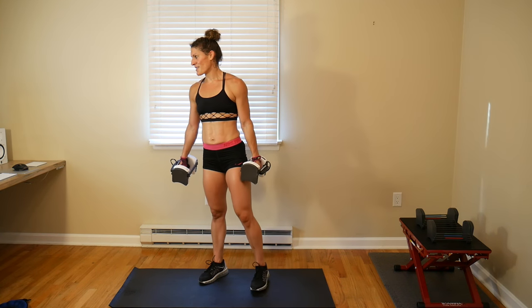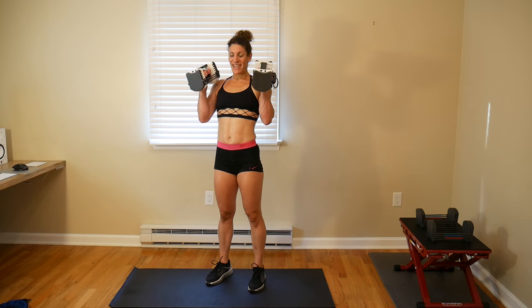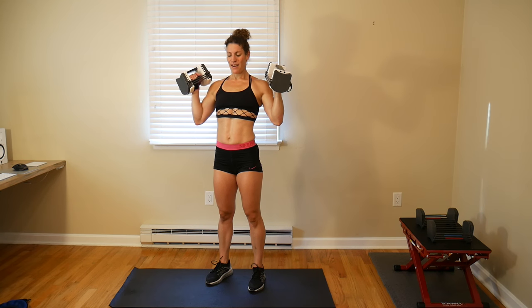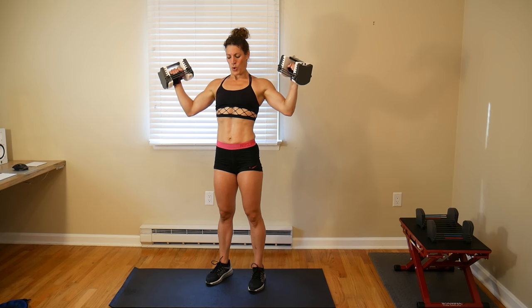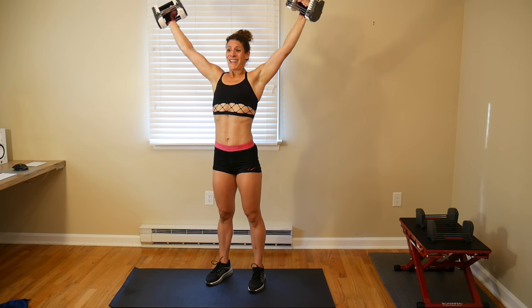Next move after this round is a bent over row to a fly. So I'm again gonna stick with 12 pounds because I can do more for the row, but the fly is where I would really cheat if I go heavier. Slow lower. How do your lats feel? Now you're on fire.